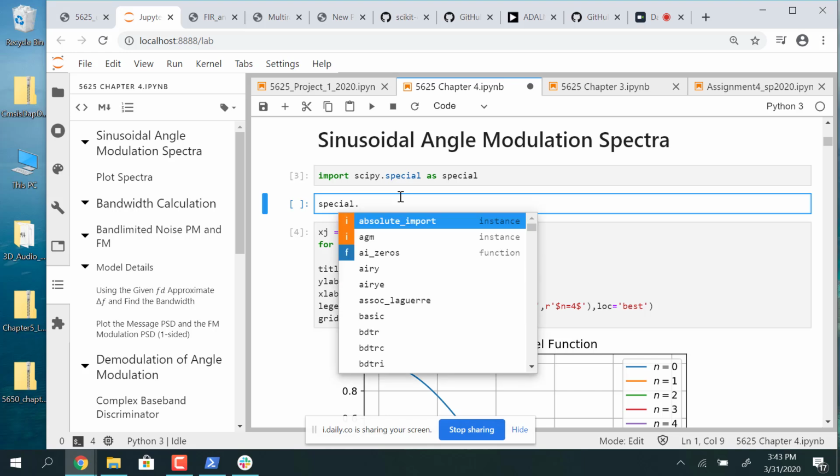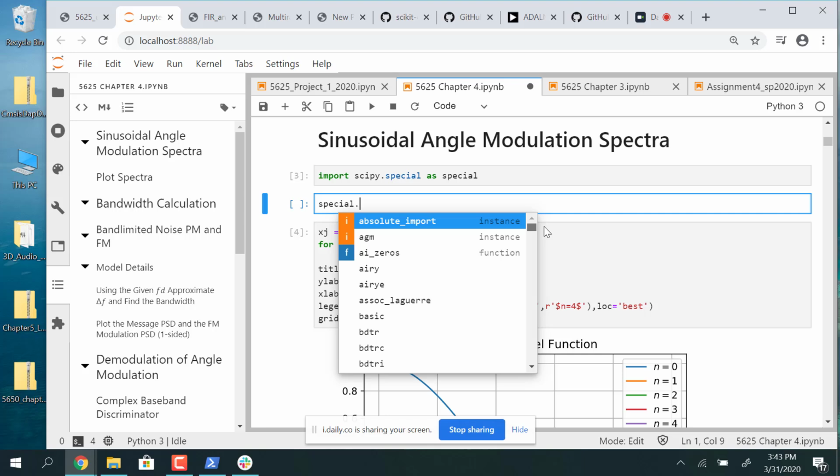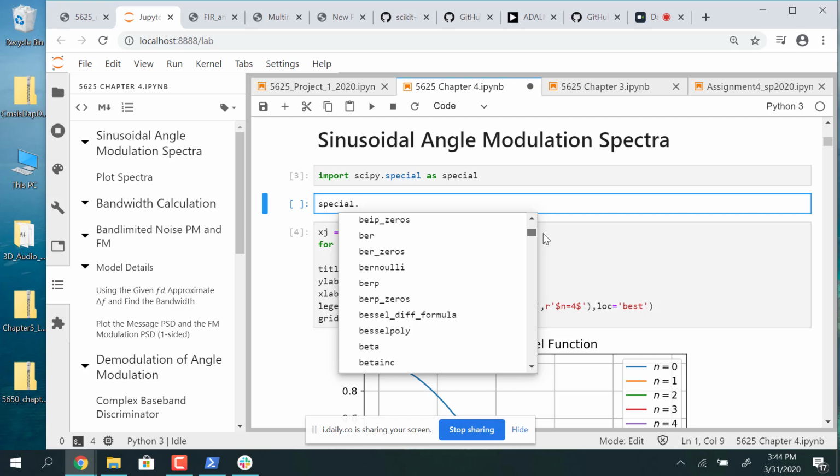It should be coming up with a long list, and this list is huge, but Bessel is in here for sure, up in the B's. And then I'm mentioning the error function, right? So if you look under E, we'll find the ERF, the ERFC, the error function inverse, and some other things. So the special function library of SciPy has a lot of these special functions categorized.